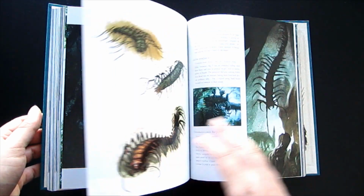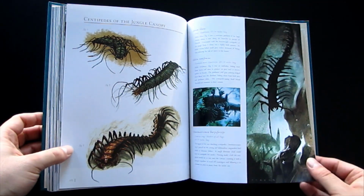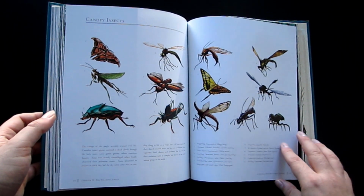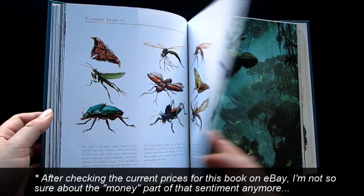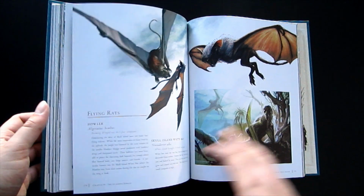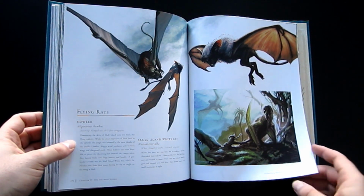So really the only important thing is, is there anyone I would recommend this book to? Is there anyone who will enjoy it and find it worth their time and money? And the answer is yes, absolutely. For most people, this book isn't going to be interesting enough to be worth the price of admission just to see some cool dinosaur art.